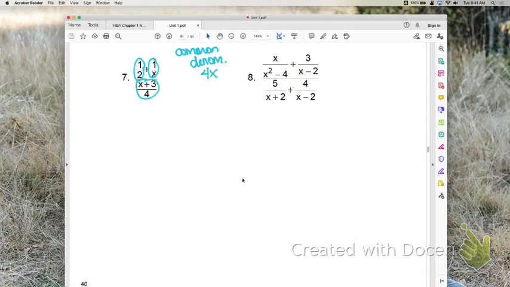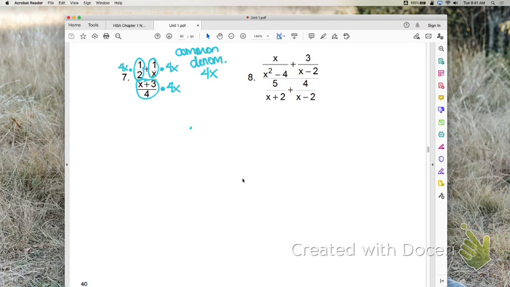Yeah. Okay, so I am going to take all 3 of those individual fractions that I have circled, and I'm multiplying them all by the common denominator. I am going to multiply by 4x right here. I am going to multiply by 4x right here. And I'm going to multiply by 4x right here. Now, why am I allowed to do that? Because I'm just multiplying the top and the bottom by the same thing, right? 4x over 4x is just 1.